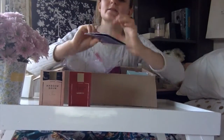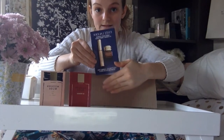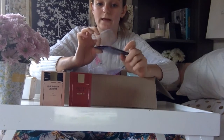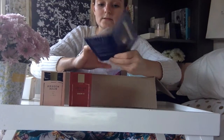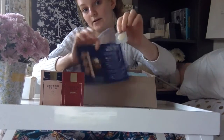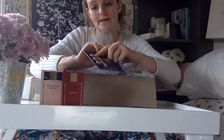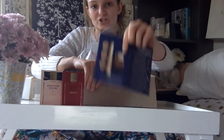So this is curious, I'm gonna start with this, because when I saw it online, you couldn't tell that it was flat. So I thought this was actually a mascara, and I'm not sure what I thought that was. But it's flat, and oh wow, inside, look at that. It's raised. So that's actually a concealer. Well, that's slipped out. This is an advanced night cream. It looks like it comes in a tablet form, which is really cool. And these are different forms of concealer. So I guess it's all about around your eyes type thing.